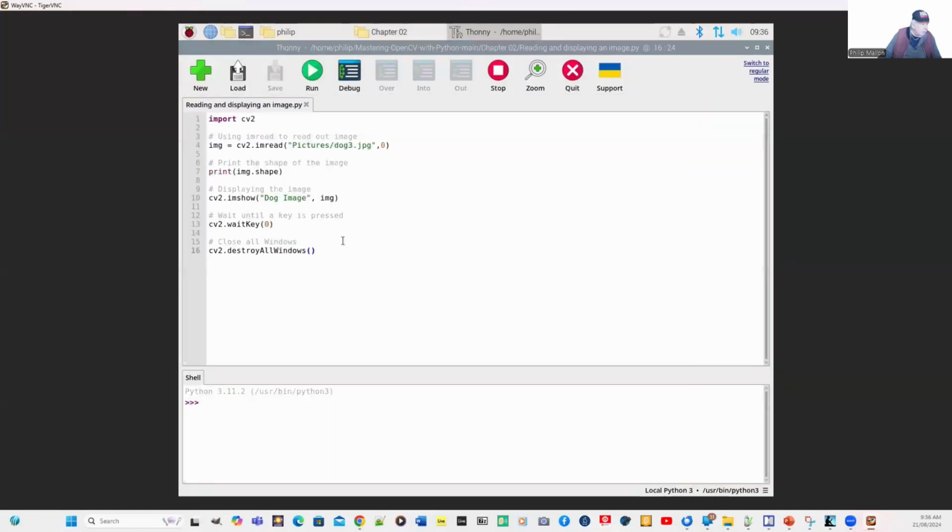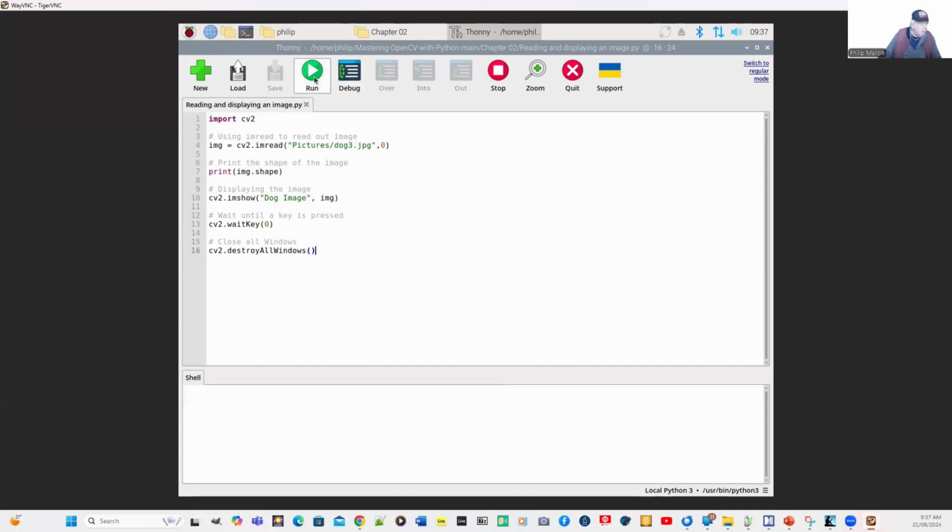I'm going to open that up in Thonny, and that's coming up now. What you can see is the program in Python, where I'm importing the library cv2. I set up an image called dogs, and I want to show that, and I will destroy the image when I press a key.